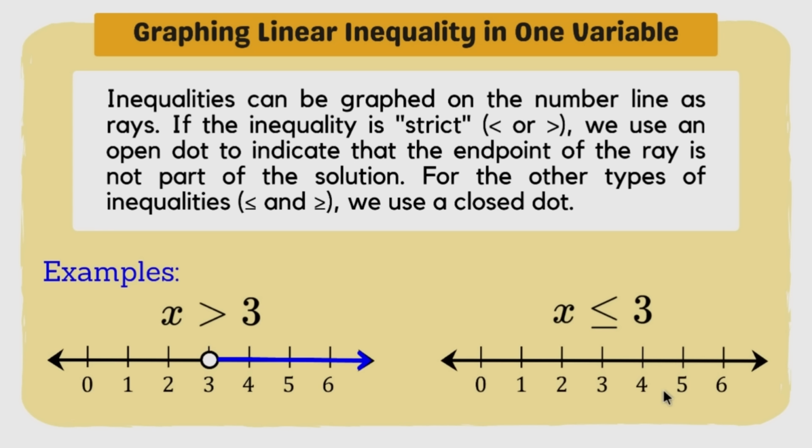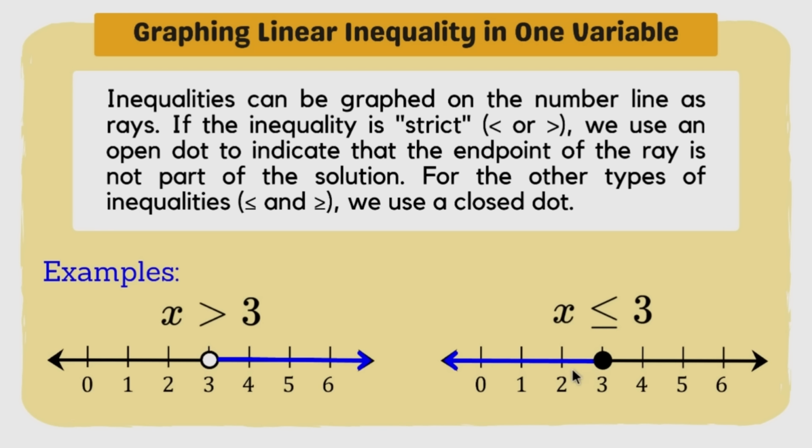Okay, using our number line again, we can now plot 3 using a solid dot. Ito po ang gagamitin natin, a closed dot. And for our arrow, saan po natin siya ilalagay? Take note, x is less than, ibig sabihin mas mababa or equal to 3. So our values are on the left side of the number line.